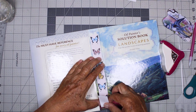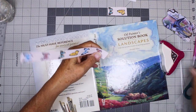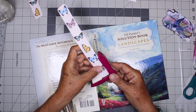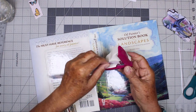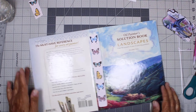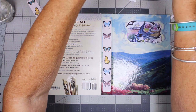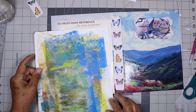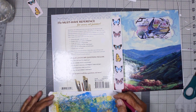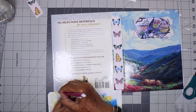And then, to cover up the logo, save those butterflies. Can use them somewhere else. And so this will go here. This will go here. And what do I do with my... All right, now this one, I cut it a little bit wider than the image area.